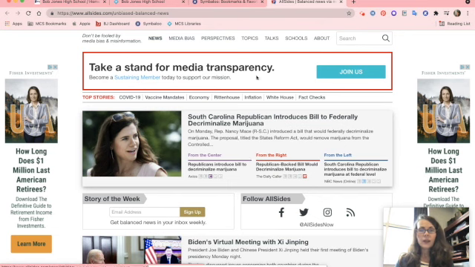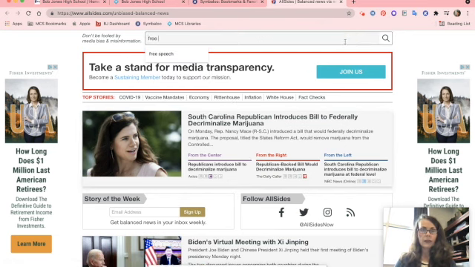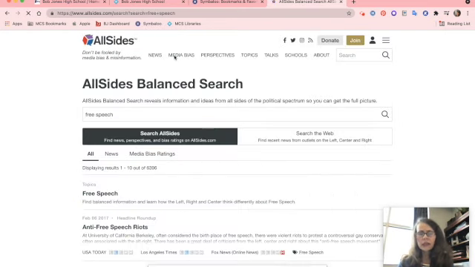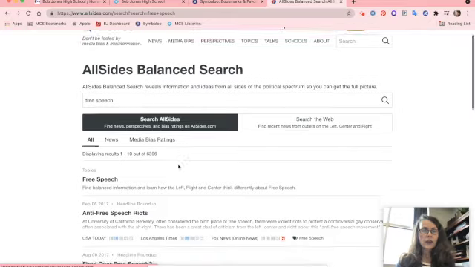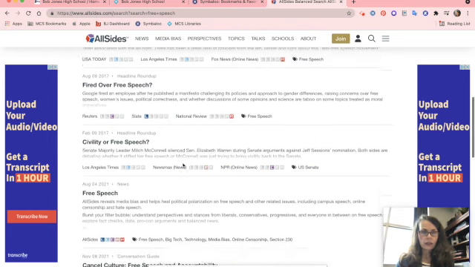Okay. So let's say I'm still going to stick with my free speech thing. So I'm going to look for free speech. This is what I'm doing. And so here's all these different topics, and you can see that this one has multiple articles, and it will show you the C's, the L's, and the R's. Okay.